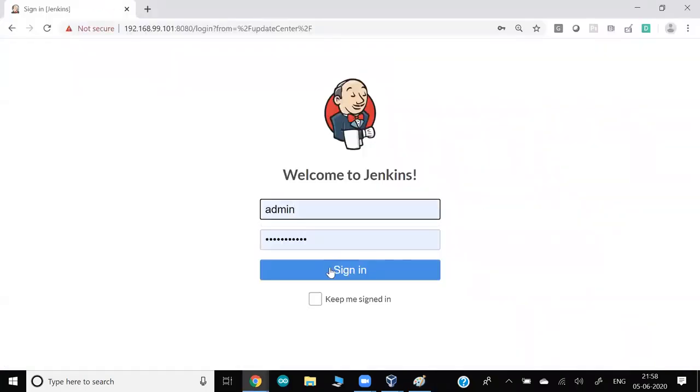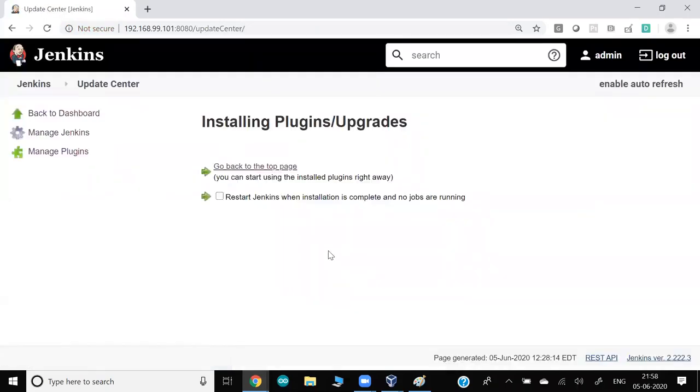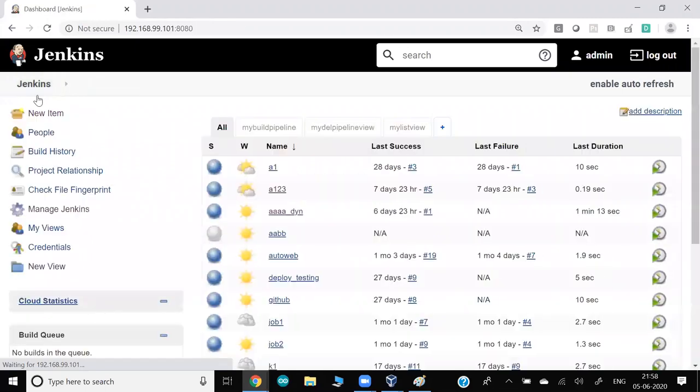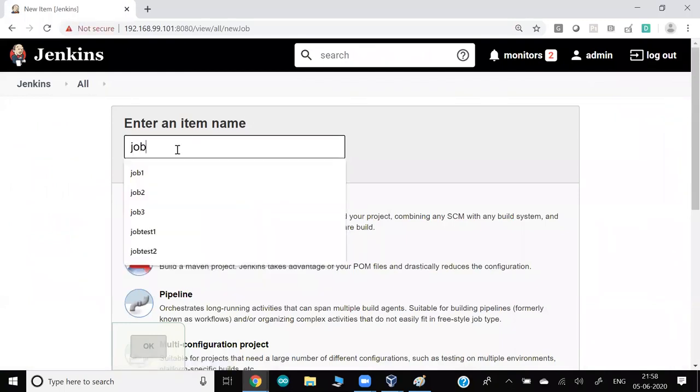So let me log in. Okay, and I'm going to create the job. First, let's see what I'm planning to create. I'm going to create a null job, nothing in it. When you create a job, you always give a job name.